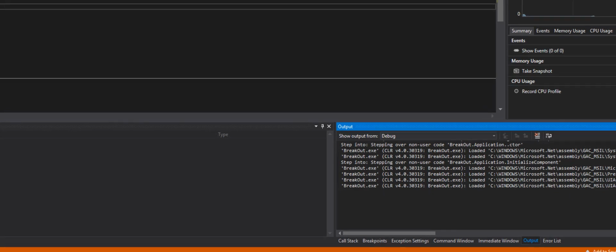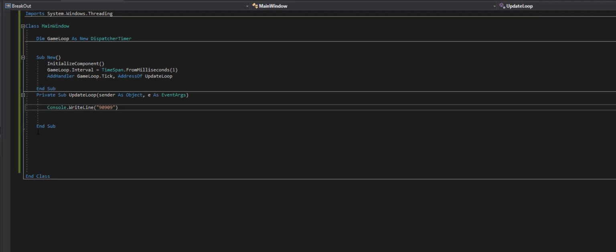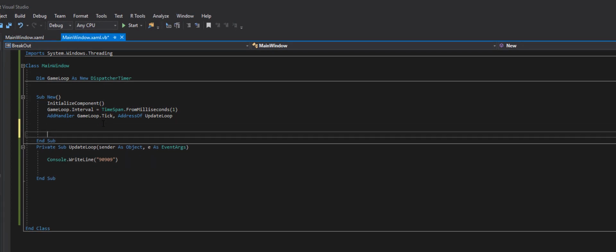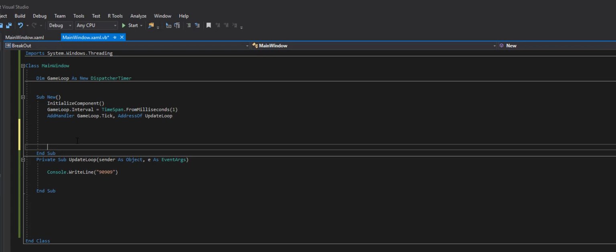So let's go ahead and close this. We're going to leave all of this the way it is, and it all depends on when we want our timer to start. We're going to want our timer to start immediately because we're doing this test. But as we start developing things, we're probably going to want it to start later. So right now I'm going to call the gameLoop, and I'm going to click Start.